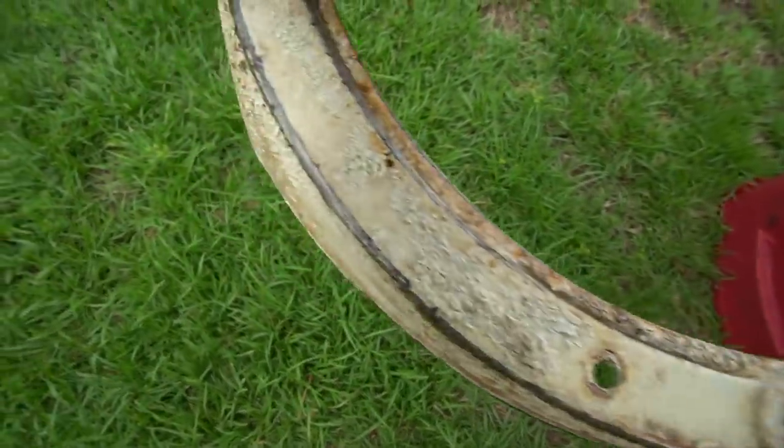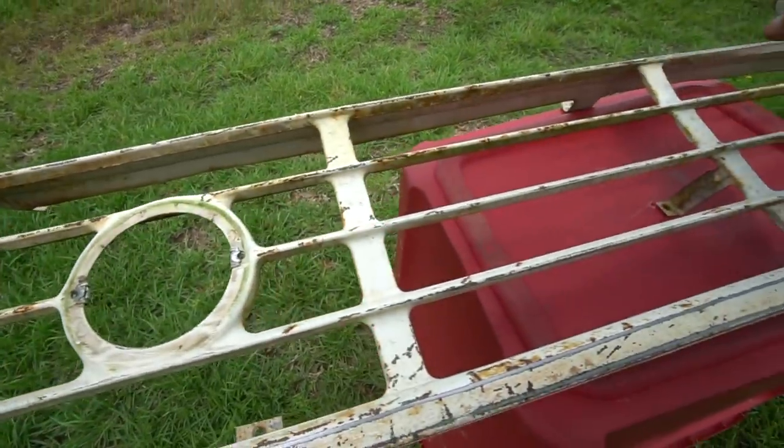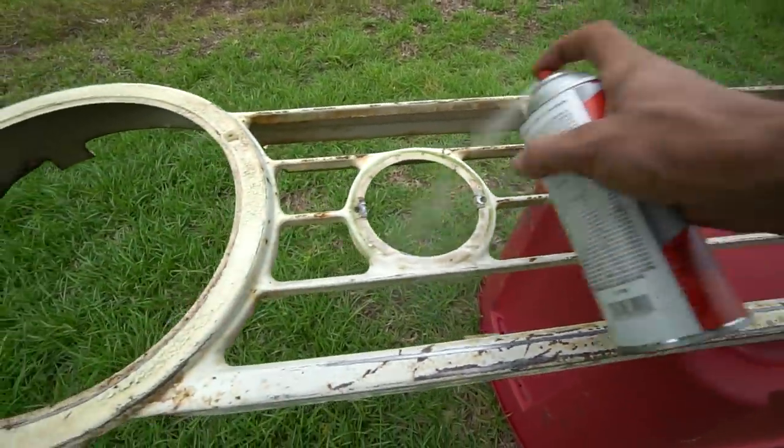Look at that, it's already working. It's already bubbling up that paint. A lot easier than sanding it. Let me tell you what.